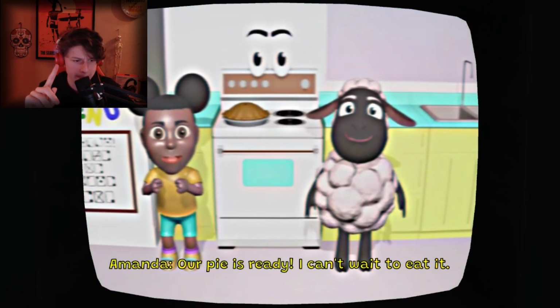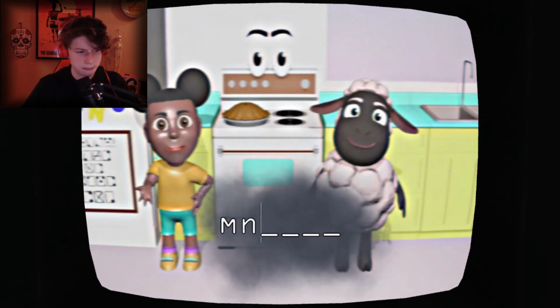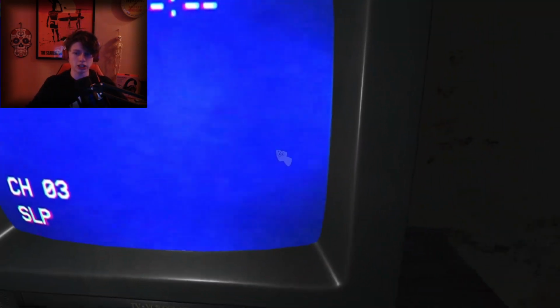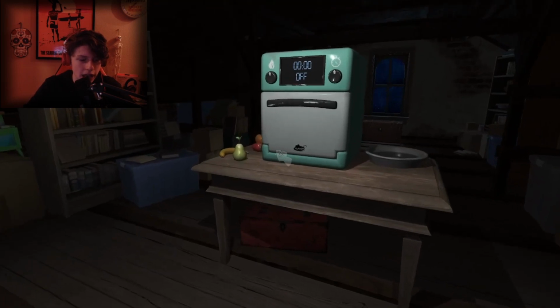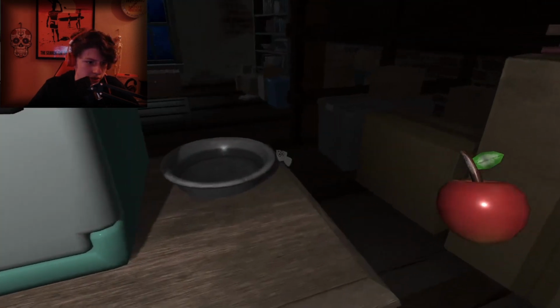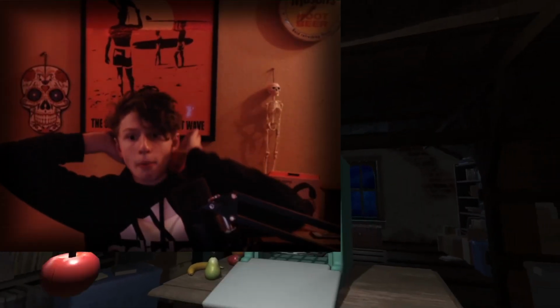Okay, here's the first secret. What's your favorite kind of pie? So someone was telling me that if you type in, was it mutton? What? Delicious. What? Okay. I guess that just freaking jumped. Okay, I'm kind of nervous right now. I don't know why that did that. So, okay. Is there anything over there? No? All right, so we put the apples in the pie tin, pick it up, put it in here. Oh my God.